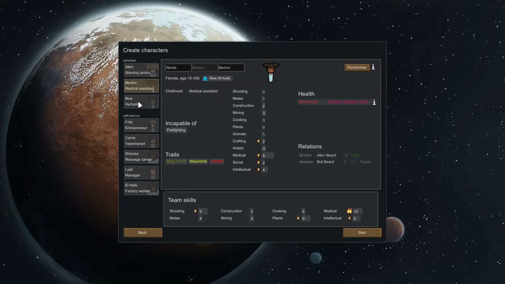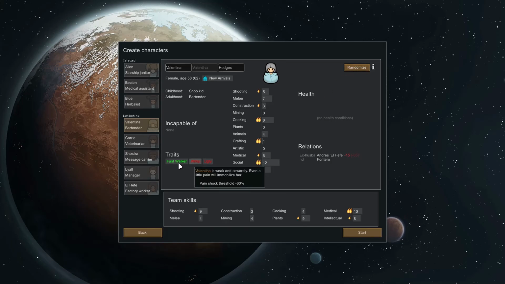So if we look here, these characters are kind of crap. Let's see if there's anyone good. Ooh. Okay. This guy is actually pretty good, but he also has an injury, so I don't really want him. Randomize. So I'm just going to go through and randomize. Actually, wimp and ugly. Yeah, we might take this person. I'm going to just keep randomizing until we get some good colonists.